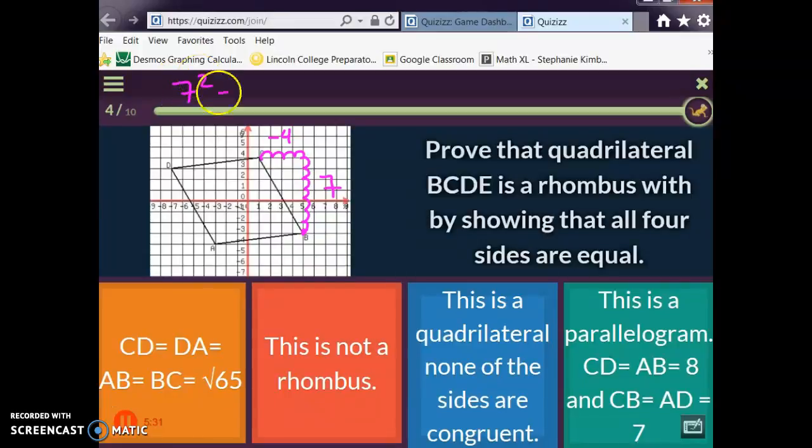Seven to the second power plus negative 4 to the second power would give me the length of this side here. Now, the distance formula says I just need to do that with the square root. So this will be the square root of 49 plus 16. 49 plus 16 is 65. Square root of 65. That's not a perfect square, so I'm just going to leave that. So far, I have the square root of 65. Now let's find the length of the other side.